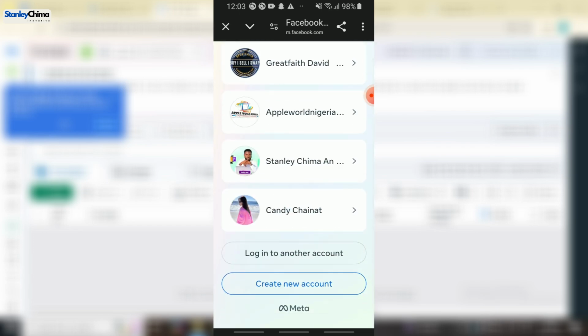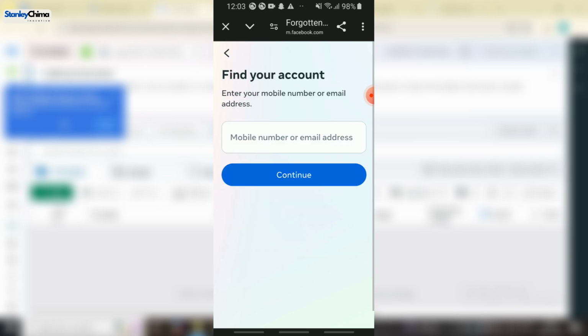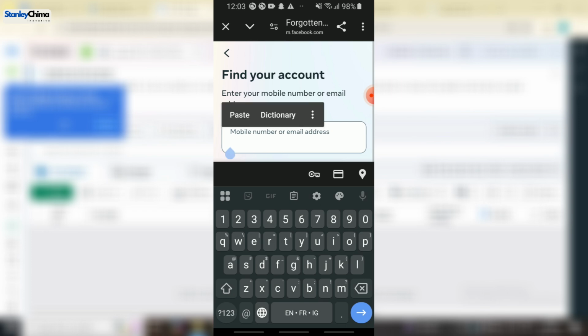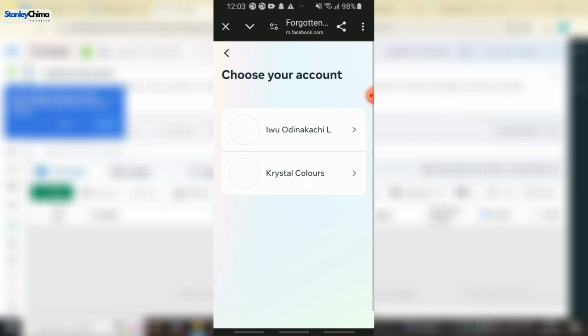So I'll simply go to not create new account. I'll say no login. I actually did a mistake. I did create new account. So I'll use the number to log in. It's this account I'm looking for.